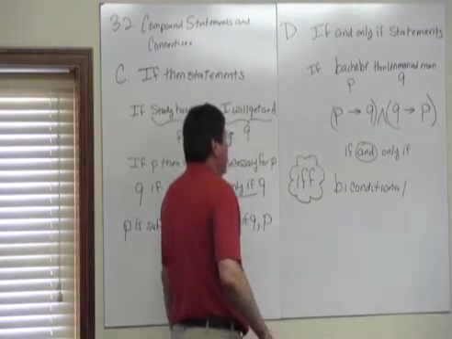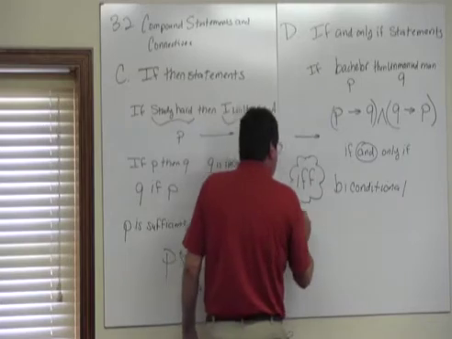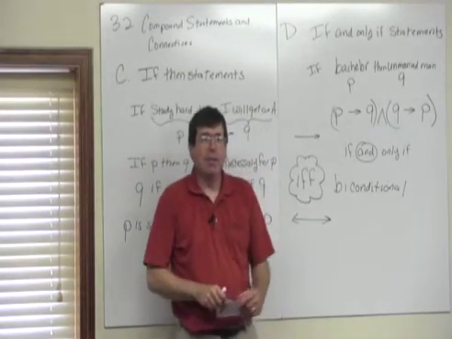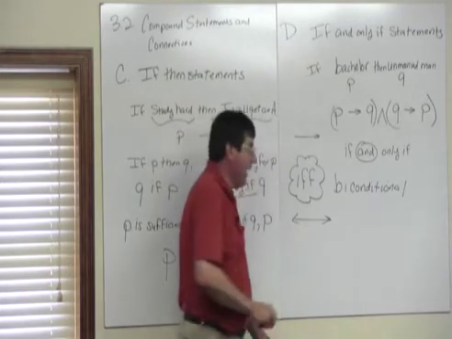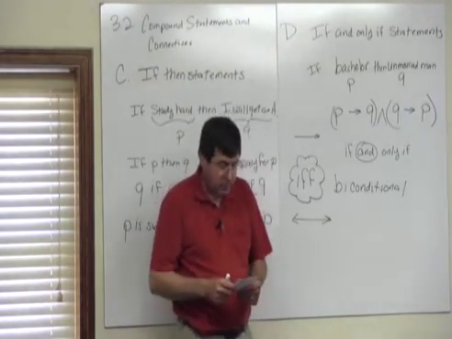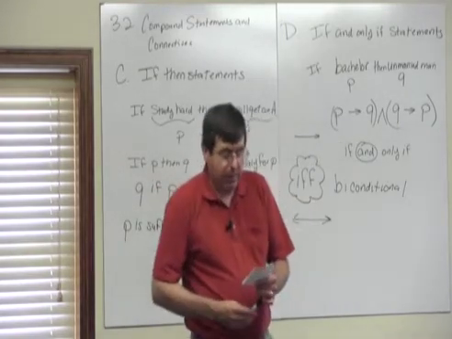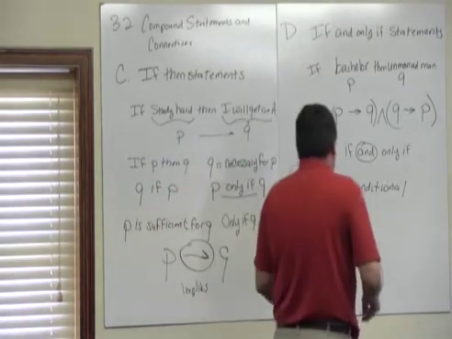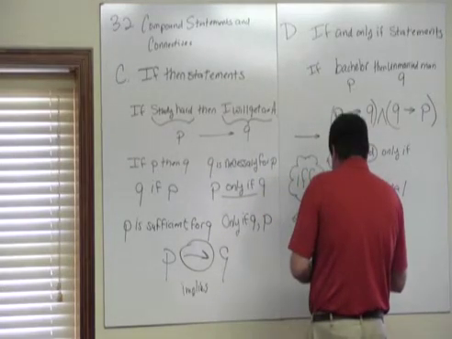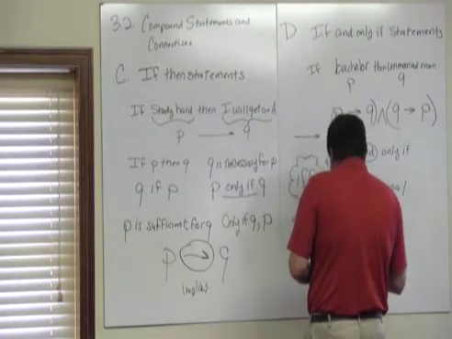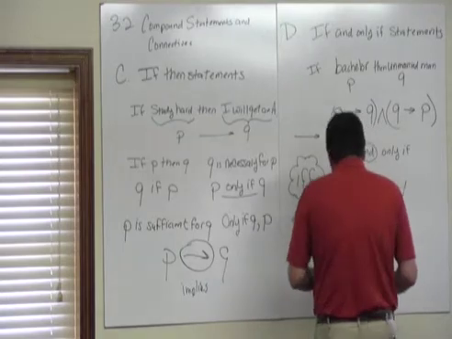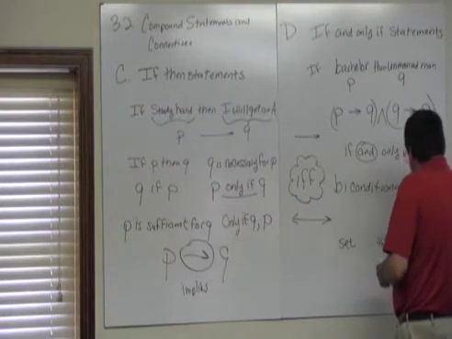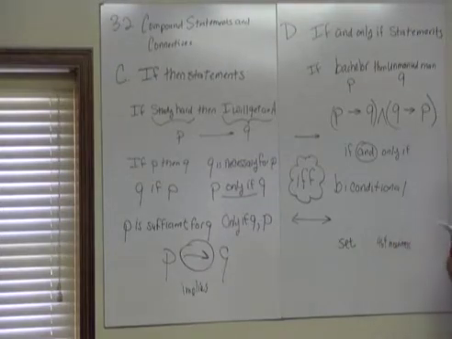Also, there's a new symbol. So instead of using the symbol going this way, we're going to use this symbol. It's kind of like the person went that way. So this symbol with the two arrows represents the biconditional statement. Keep that in mind. In your book, there's an example, and the example is a definition in an English dictionary. No, that's not it. It's the definition of the word set. If you look at the definition of the word set, there are 464 meanings. That is a lot of meanings for the word set.